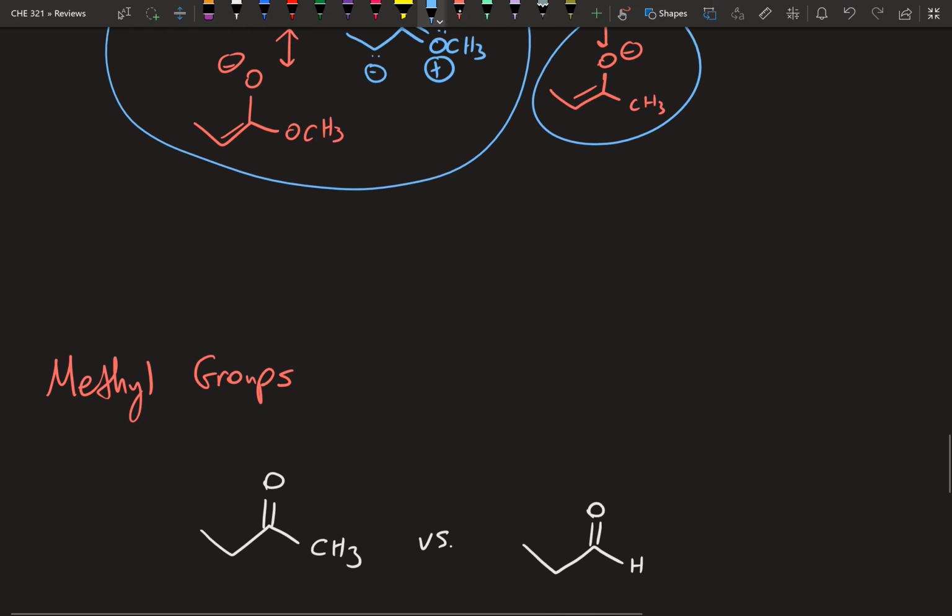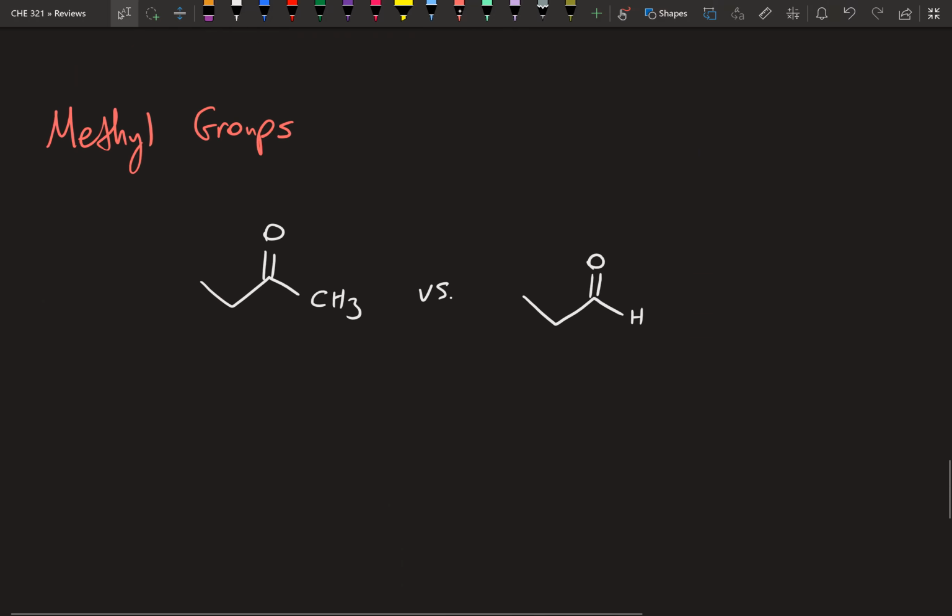So now we have another case that we're going to work through. It's going to be about methyl groups. Okay? And so they're going to ask you which of these two compounds is going to be the more acidic one. First thing you should do is ARIO again, draw the conjugate base. So here we have our base, here we have our base. And if you want to pause and figure out which hydrogen we're going to do, feel free to do so. And in this case, since the CH3 group is not the same as the H on the right-hand side, we're going to look again at this hydrogen.